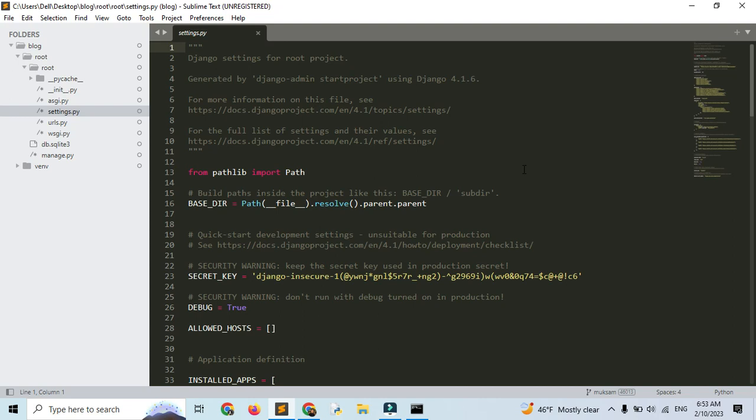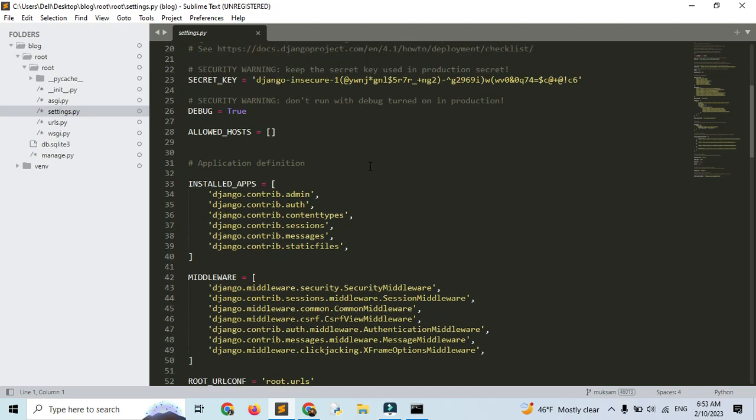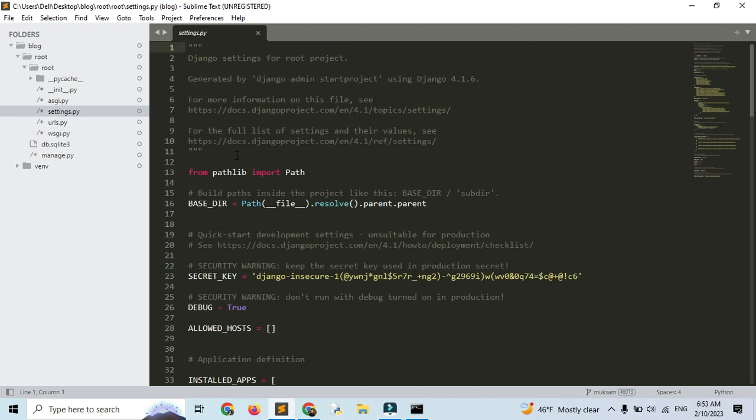So in the previous sessions we have known how to install Python, and how to install Django, the virtual environment, and so on. In these sections we are going to discuss the settings.py file which is included in our project.